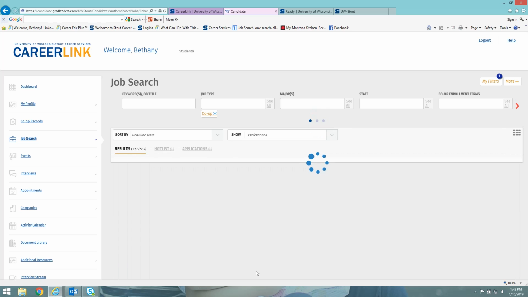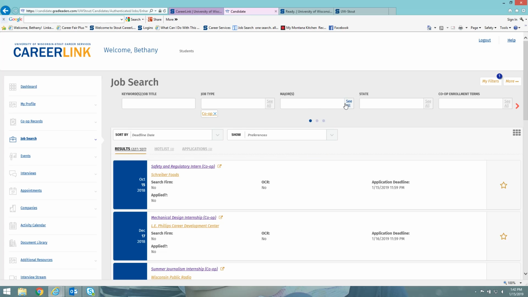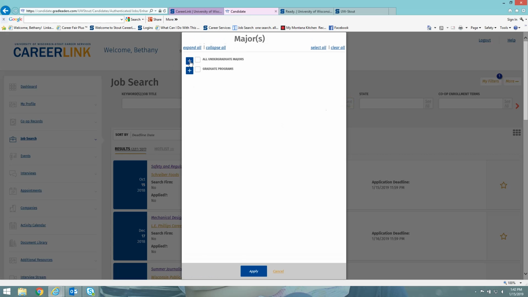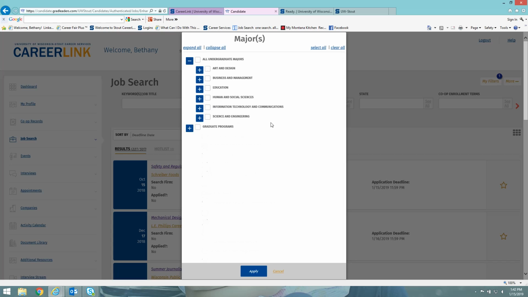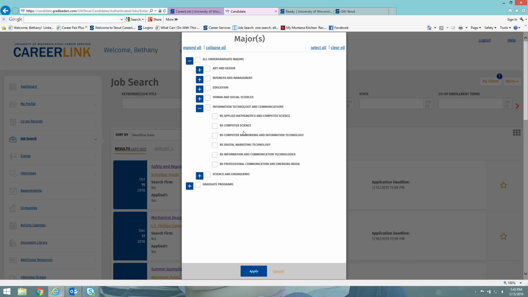So we'll let that think for a second. You could also limit by major. So I'm going to go in and look at our undergraduate majors or our graduate majors. We have organized our undergraduate majors by cluster, similar to what university marketing has done, and really trying to use that as a tool to help talk with employers and students when they're looking in here for information. So let's just say we're going to do computer science. So I have computer science here. I also see computer science up here in the AMCS program, and I can look through the other programs and see if that's something that would make sense to me and that I could mark.